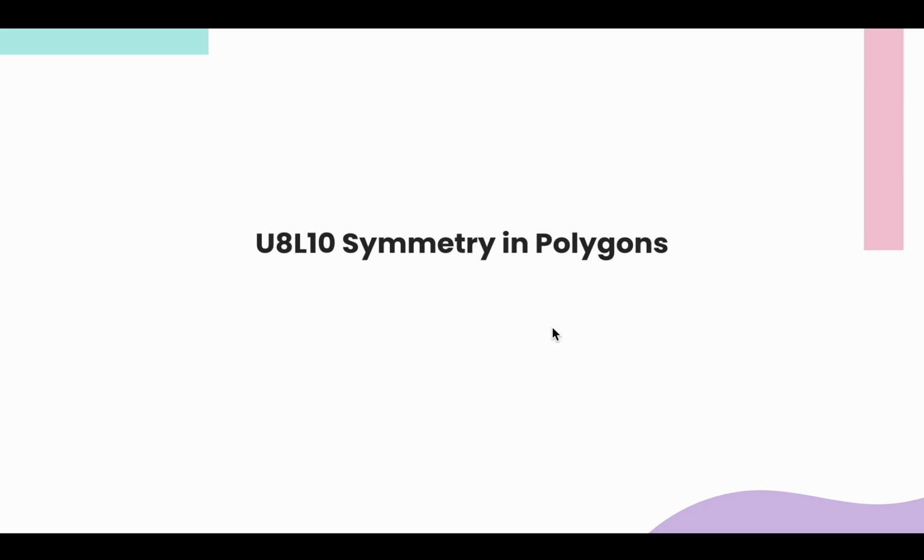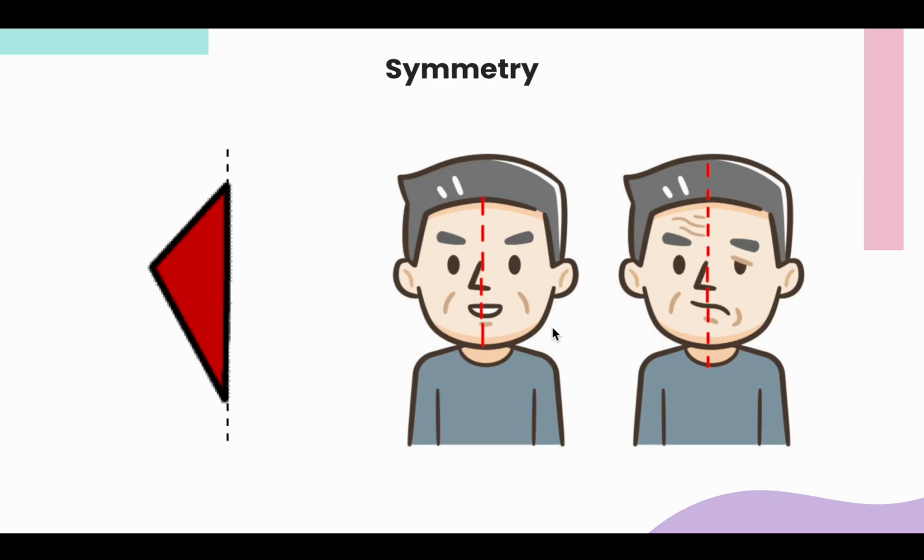What's up everyone? In this video we're going to be talking about symmetry in different types of polygons. So you probably have heard the word symmetry before, and the reason why I have these little cartoons on here is because there was a TikTok trend that talked about people seeing how symmetrical their faces were. So when we think of symmetry, right, we think about having that perfect mirror image on each side. In this example here, this would not be a perfect mirror image on each side, right?